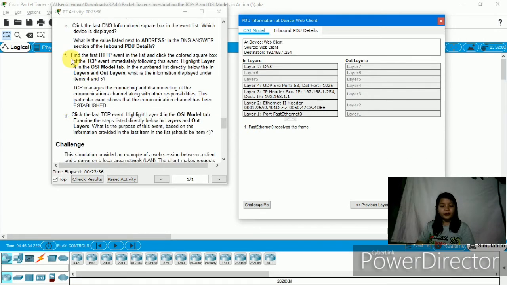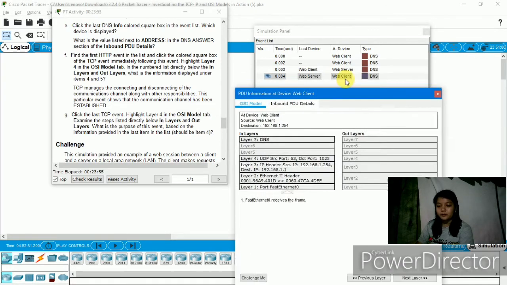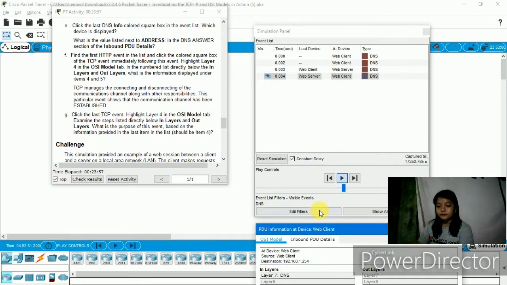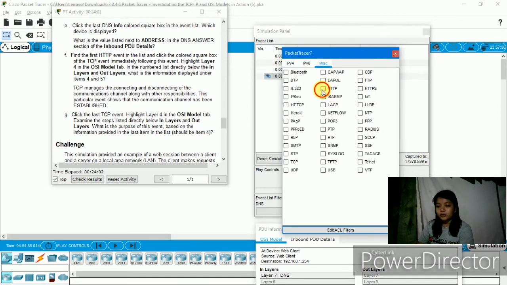Then, letter F. Find the first HTTP event in the list and click the colored square box of the TCP event immediately following this event. We'll just find the first HTTP.